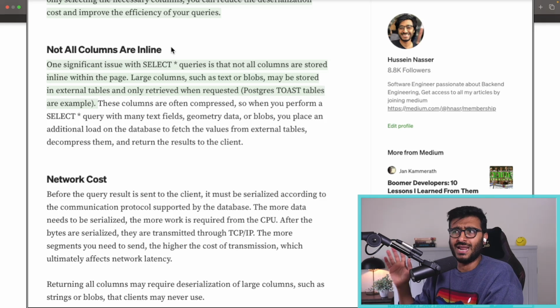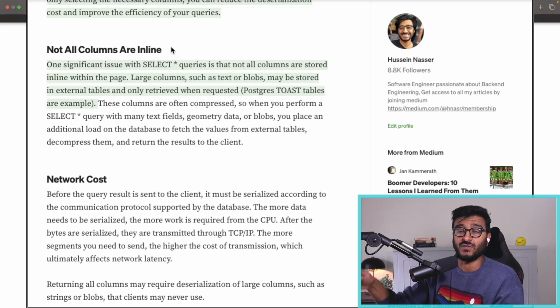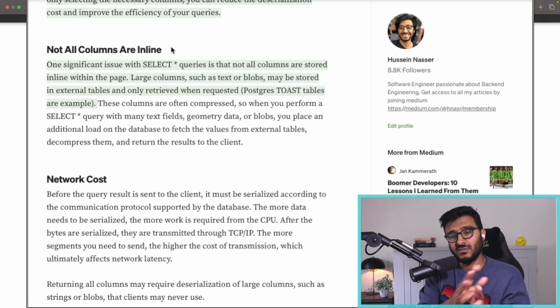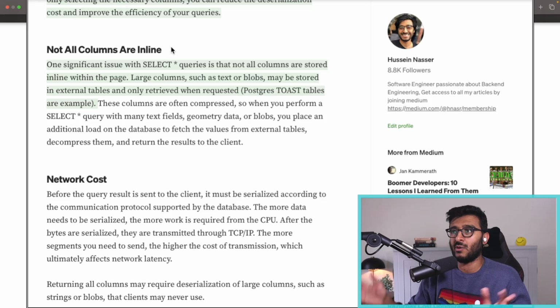And MySQL has it. Postgres has it. It's called TOAST. Right? They have to have it. There's no way out. You have to have some external place to store your stuff, right? They cannot fit into the page, right? And as a result, if you think about it, this actually is what limits the number of columns. Why don't databases allow an unlimited number of columns? Because of this reason, right?